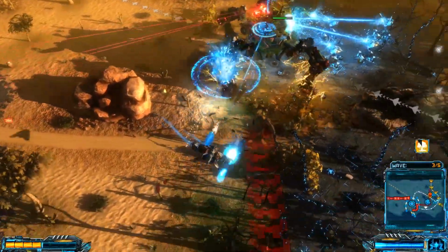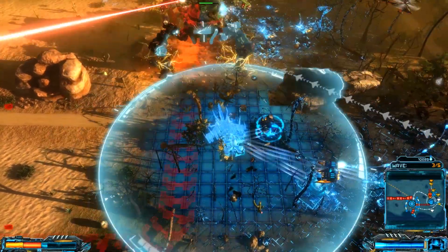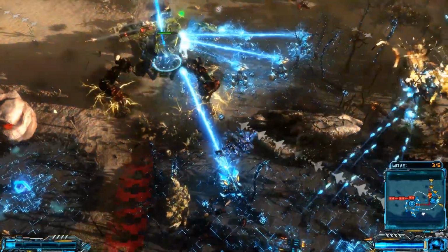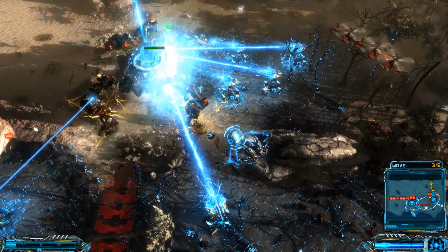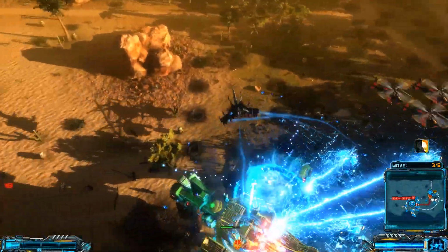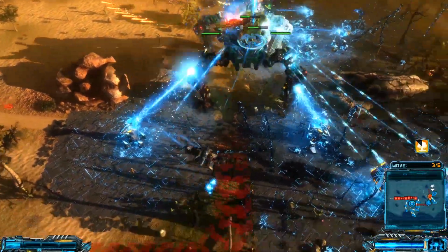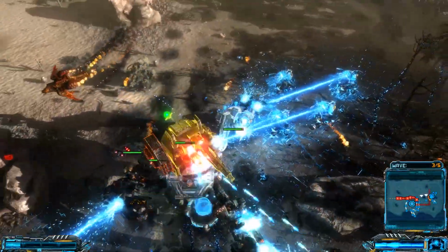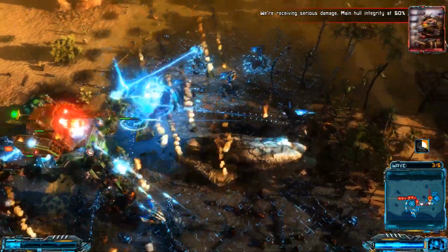Okay. Grab that. Let's do more laser towers kind of in this general area, because it looks like my main defense is holding. That's good. I cannot tell you what is more effective here, but I do have to focus on this thing. Oh, it's moving. We should probably go for one of these legs. Which leg? This leg. We're receiving serious damage. Main hull integrity at 50%.